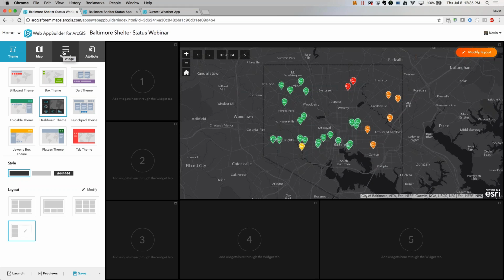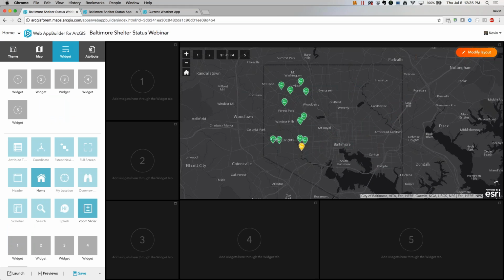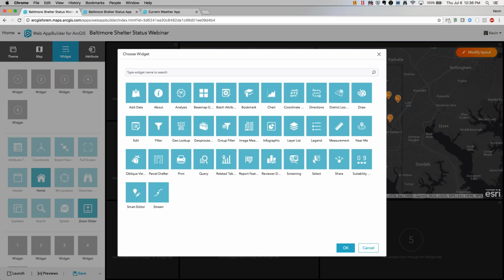I want to add some widgets to this app, and with the dashboard theme you have these locations here for particular widgets. I can still access all of our out-of-the-box widgets, but this particular dashboard theme gives me a subset of all the widgets in Web App Builder.